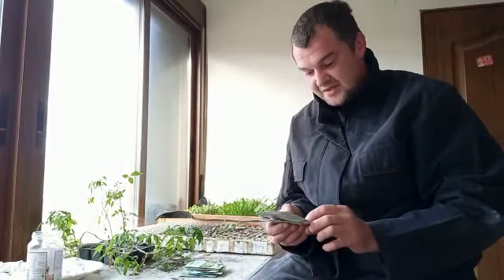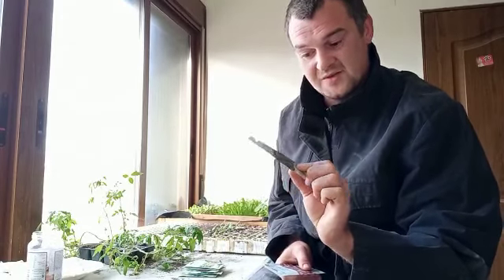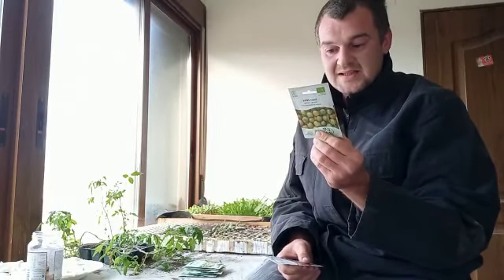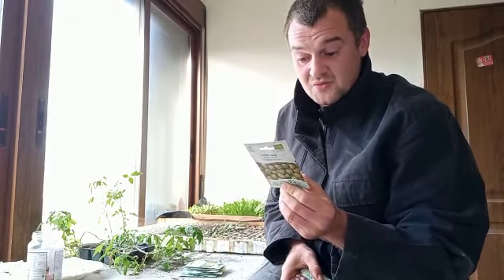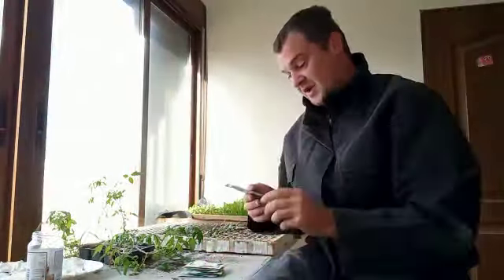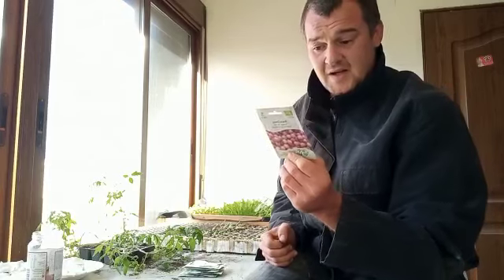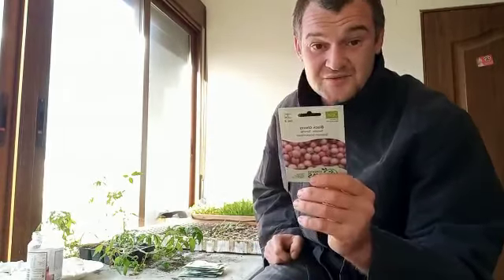The next ones we're putting in are two different varieties of tomatoes. We've got a green tomato — I'm not going to try and pronounce it in the other language — but apparently it has a sweet acidic flavor, is very early ripening, and ripens in yellow and yellow-green stripes. Then we've got a black cherry tomato, which also has a sweet flavor, vigorous growth, and is a very early variety. It does need support, and I love that the packet says 'Do you dare yourself to try a new color?'